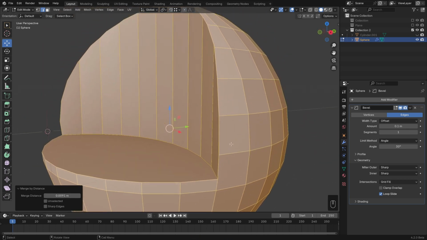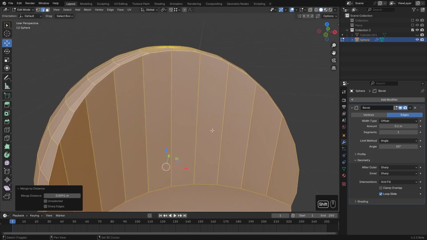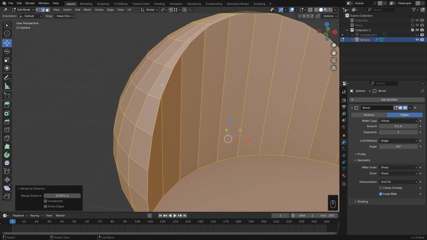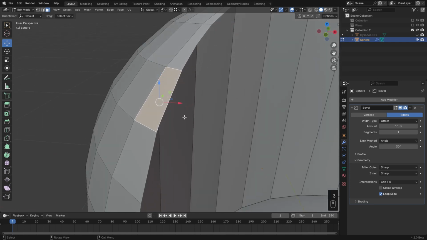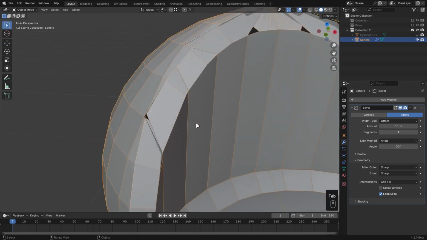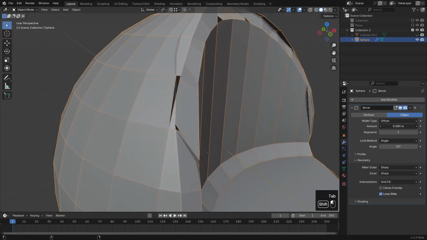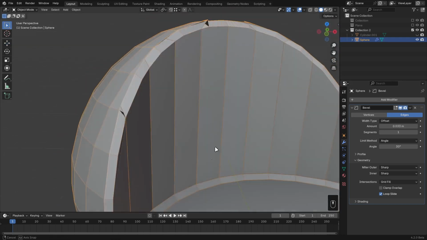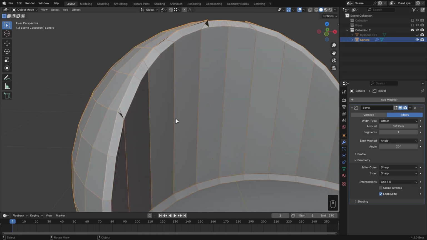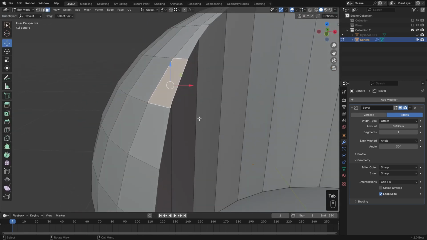I can look around the other parts of the mesh, and this is looking better, but we're still getting some very weird n-gons here on the sides. For example, this face over here has 1, 2, 3, 4, 5 vertices, and that's just not going to bevel very cleanly. If we go into object mode, we can see that that's indeed one of the areas that doesn't bevel super well. There's just too much overlapping. So we can also merge these manually.